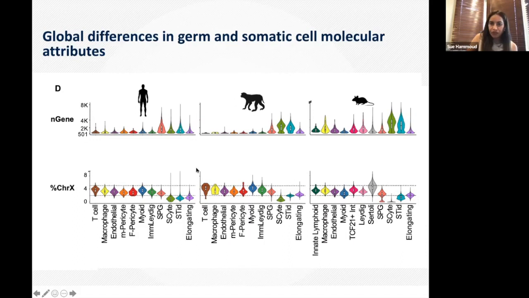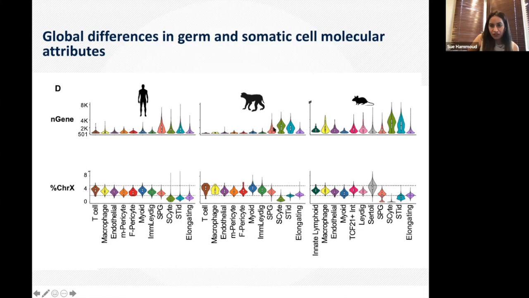And one thing that's important to note is that germ cells have been previously shown, or the testes in particular is known to have a large number of gene diversity or transcript diversity compared to all other tissues, but also the germ cells themselves have a higher transcript diversity than the somatic cells within the testes. And this is sort of recapitulated here in our 3 different species. What we've previously shown in our bulk RNA-seq data from mouse is that in mouse at least, the spermatocytes and spermatids, which are the meiotic and post-meiotic cells, tend to have a larger gene diversity than the spermatogonia and spermatids. And this is also recapitulated here from our single-cell RNA-seq data.